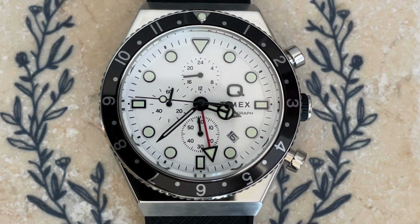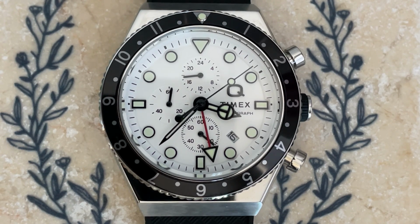Next, we have a 24-hour sub-register, Q Timex chronograph, the running seconds, and the chronograph minutes at 12, 3, 6, and 9, respectively. The date is nicely tucked away at 4:30. Everything is nicely spaced out. I think the Q is a touch big. I would have shrunk that down a bit, but I do like the overall contrast of the stark white dial against all of these black elements.